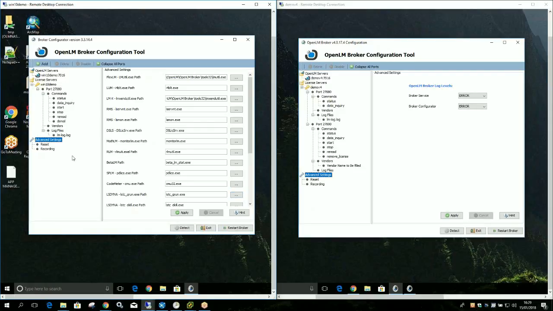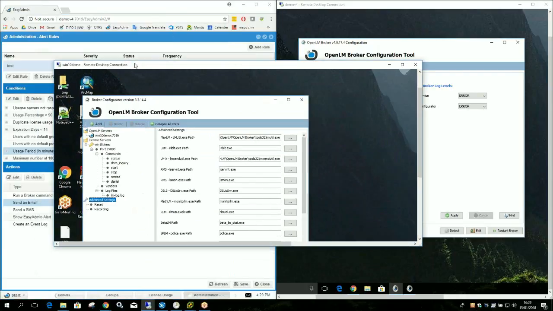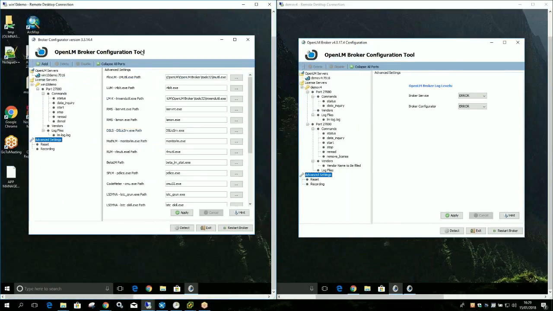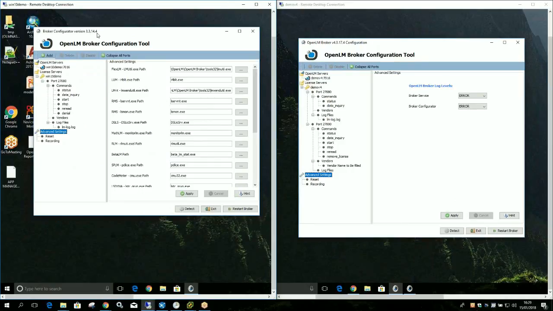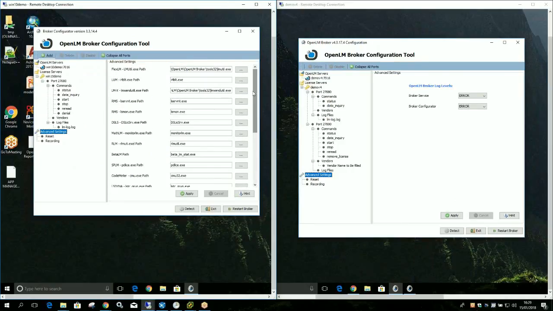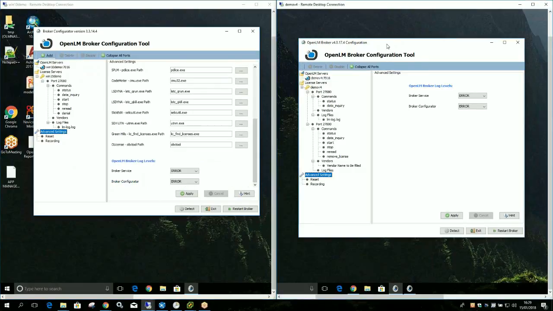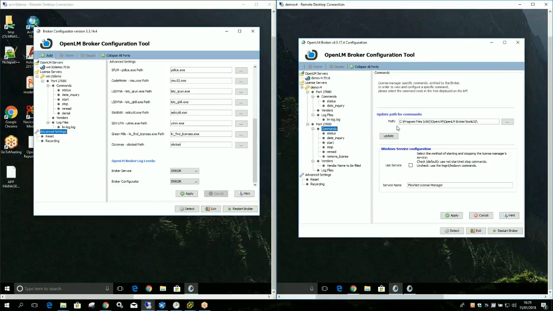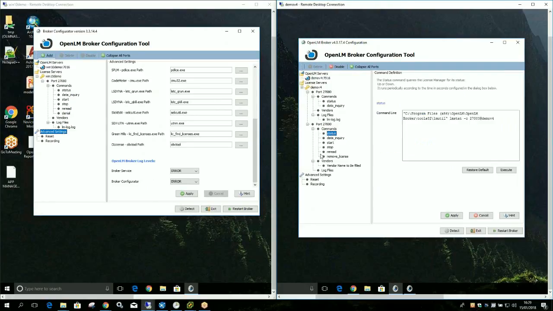The only visual thing I can show you here is if you go to the advanced settings, you see that in version 3.3, this one, you see that you have all these utility paths that you need to set. In version 4, you don't have those utility paths. It's only in the command. So you need to set it here in the commands. You click update, and the status and data inquiry, everything gets updated accordingly.